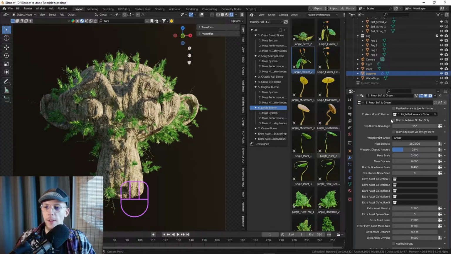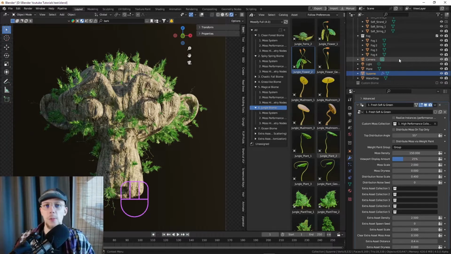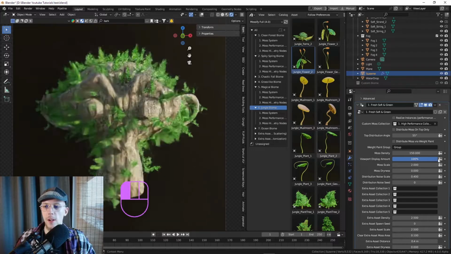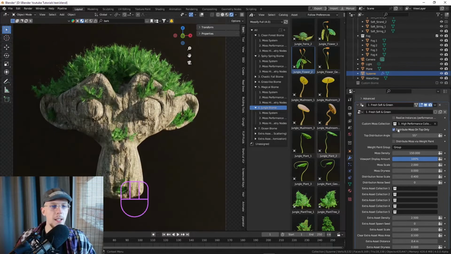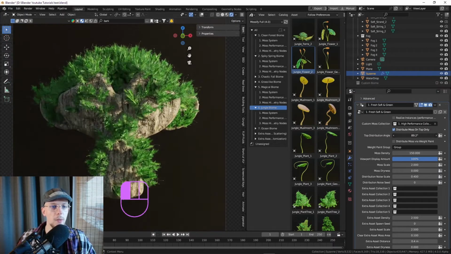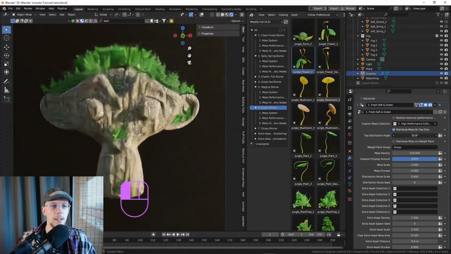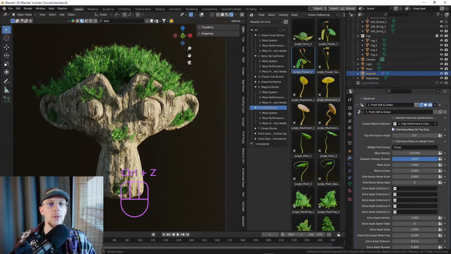And now the second one is going to be distribution settings. Distribute on top, distribute according to a weight paint group. It can be something you may want at some point, right? So if I set this to be 100%, I can set this to distribute my moss on top only, and it's going to be distributing on top of our planes or faces, right? And you can set the custom angle there as well. If you want more moss, you can drag up that angle, you can see. If you want less, so only at those very top faces, you can just crank that down again, right? So distribute moss on top.